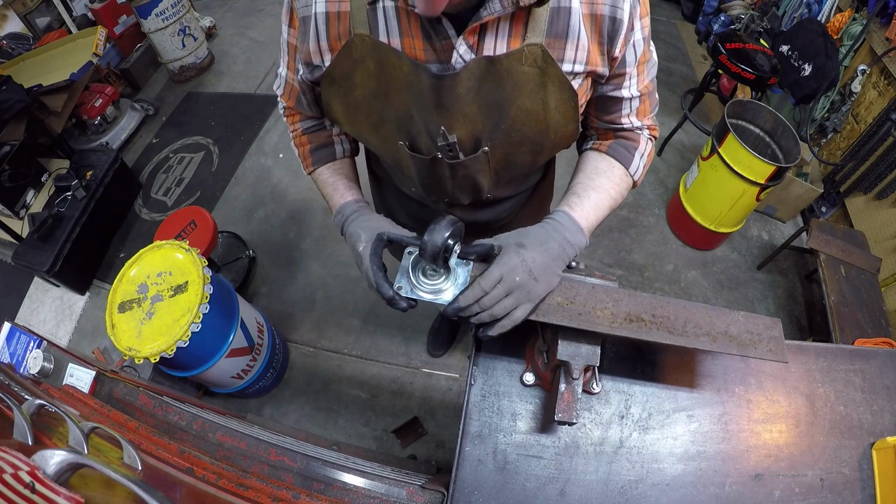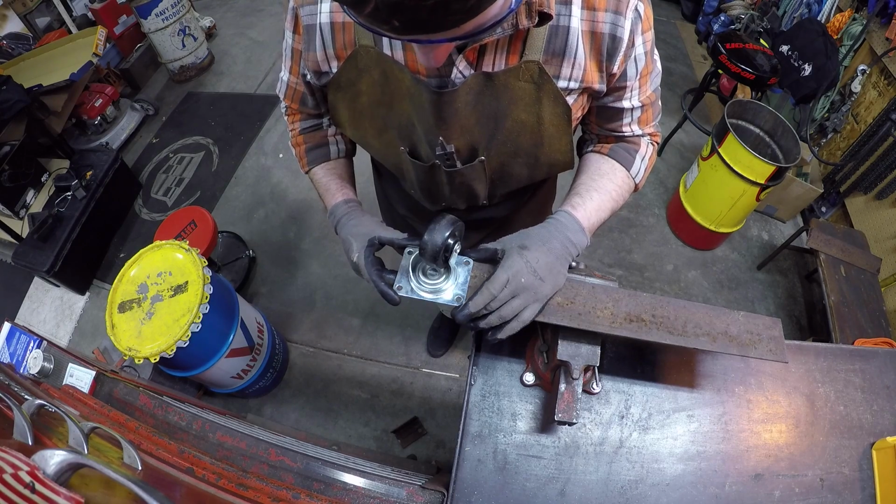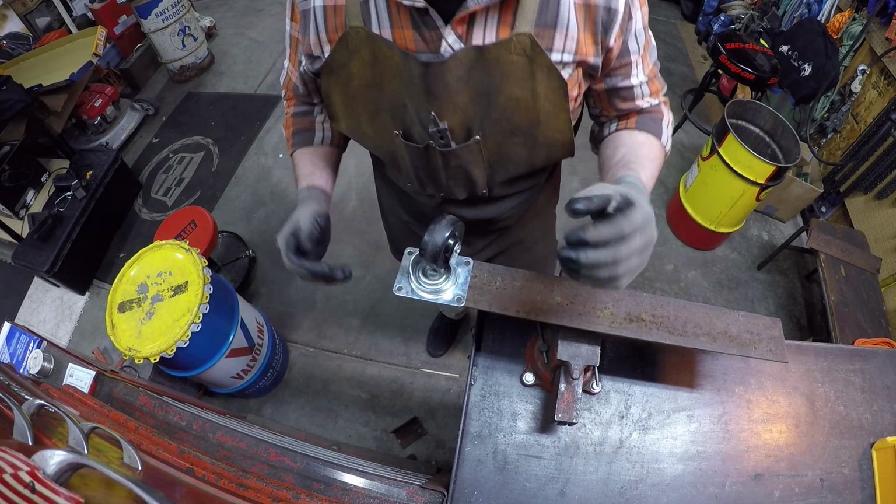So just using materials I have on hand, and the footprint of these casters is a little larger than I thought it was. This isn't going to be a proper mounting. I think I'm just going to maybe plug weld them. I haven't really decided yet.